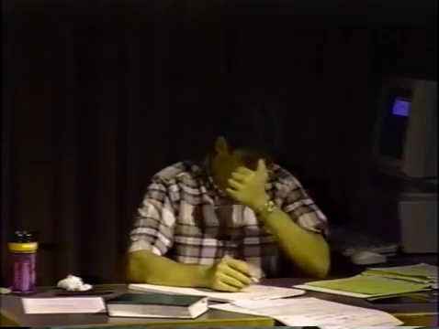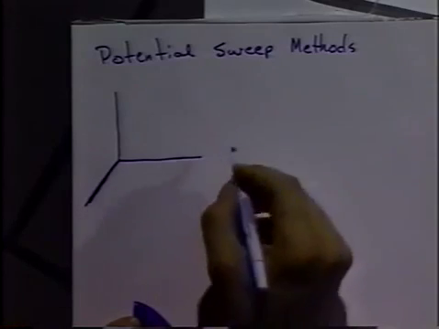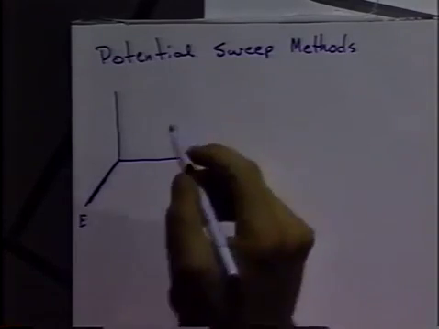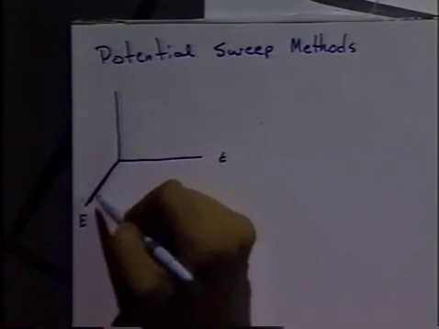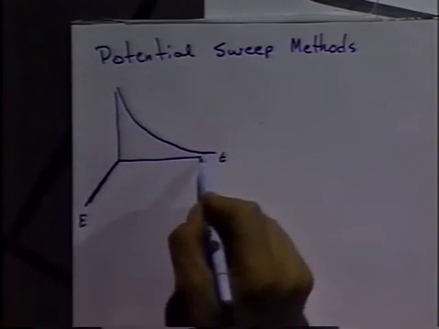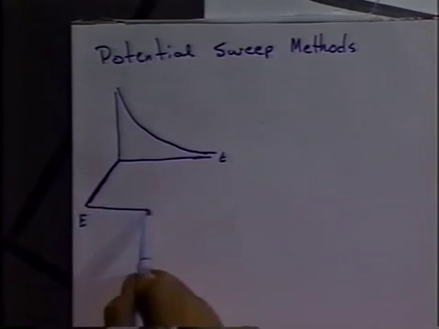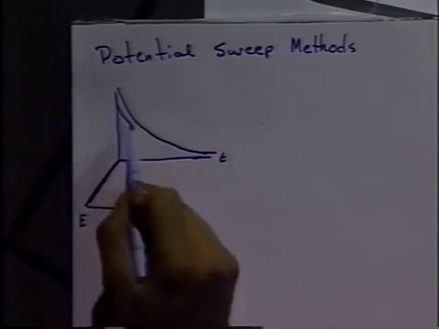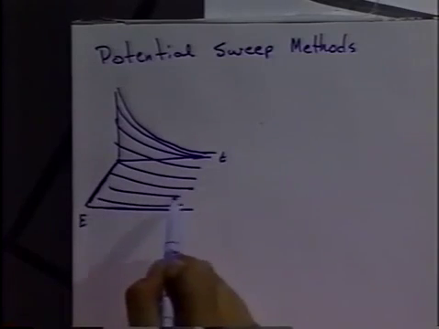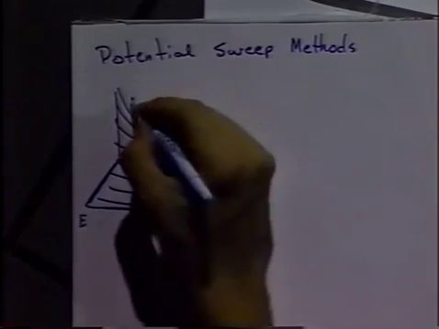Well, we can make a plot here where we might have time on this axis and potential on this axis. And so if we step from a positive to a negative potential, we would get the Cottrell type current versus potential region. Whereas if we step to very low potentials, we get basically zero current. And so we would see a set of waves that may look something like so. I'm not drawing this exactly correctly, but you can see the idea.